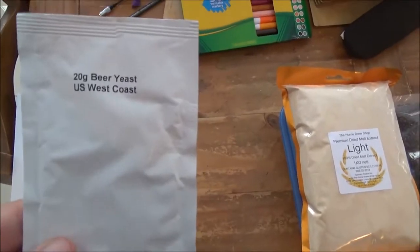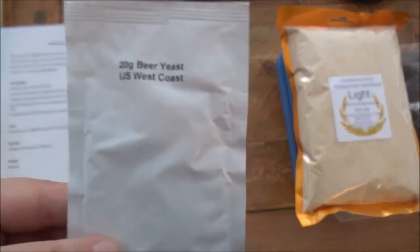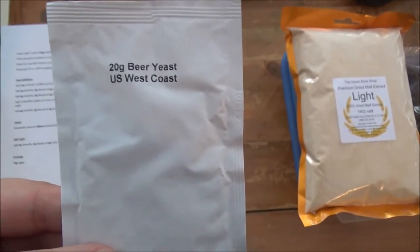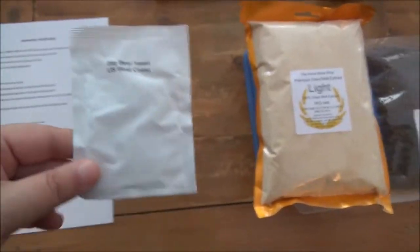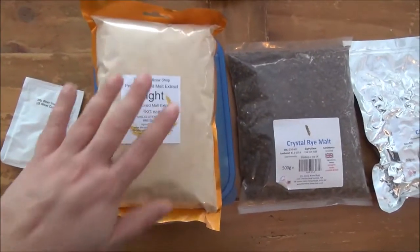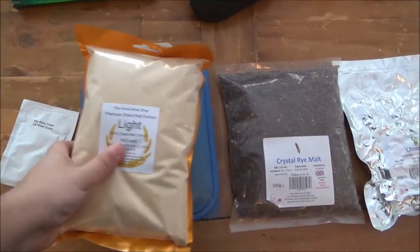This is a sachet of beer yeast, US West Coast beer yeast. I found this in a kit that I haven't actually made yet, so I'm going to use that because it's good yeast. We've got 1.5 kilos of dry malt extract. There's a half left over from the last brew.